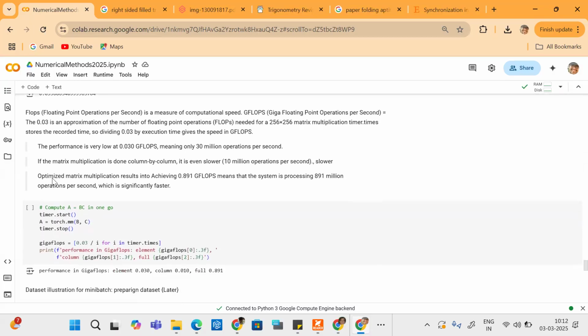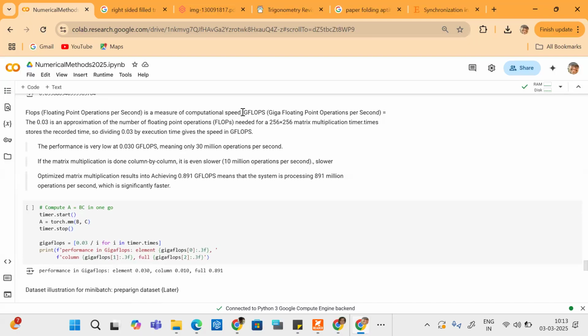So therefore, this is something also I wanted to tell you. Flops. What do you mean by flops? Did you cover this in any class? Okay, it should have been. Flops means floating point operations per second. How many floating point operations are you carrying out per second? It is a measure of the computational speed of your algorithm. So for any algorithm you take, it is good to take the timer: timer start, timer stop, and also to see the amount of flops.